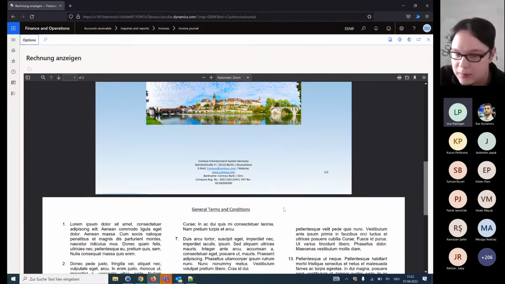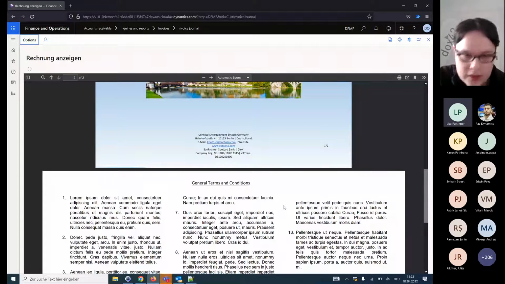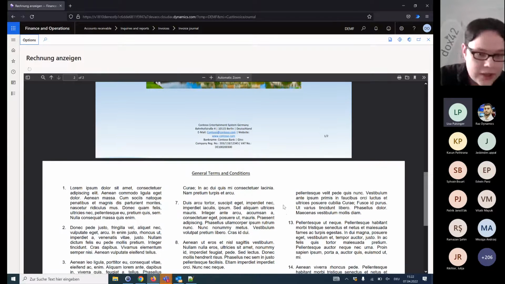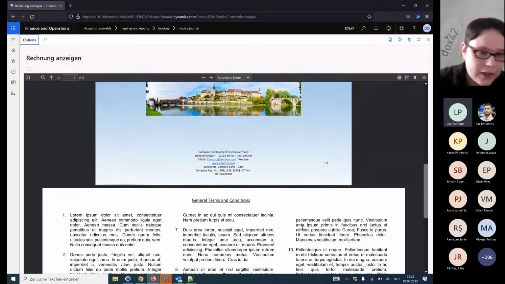If we scroll a little bit more down here, we can see that the invoice is sent with the general terms and conditions, which itself is another separate document stored somewhere else that we probably send with a lot of our other documents as well. And we can implement that right here in landscape orientation if that is necessary. The first one is in portrait, so that also can be adjusted.